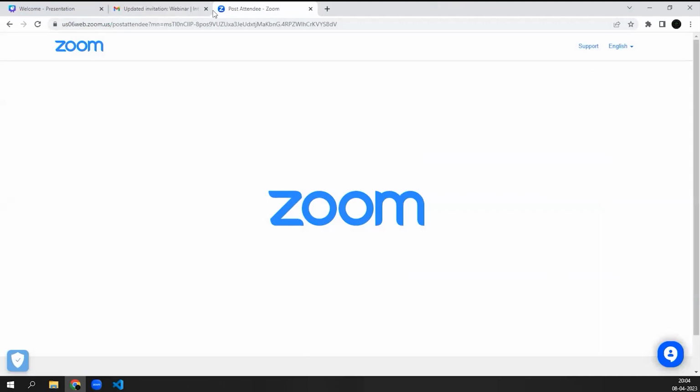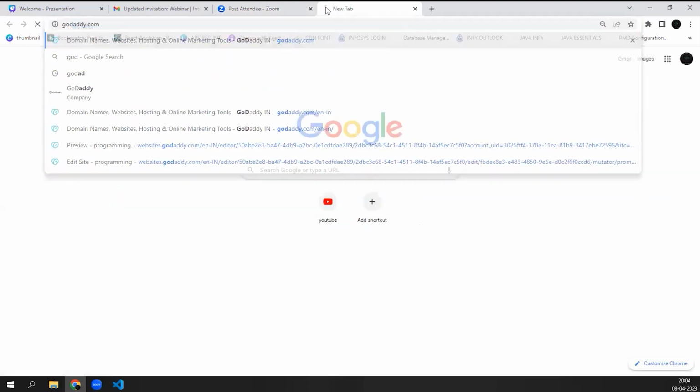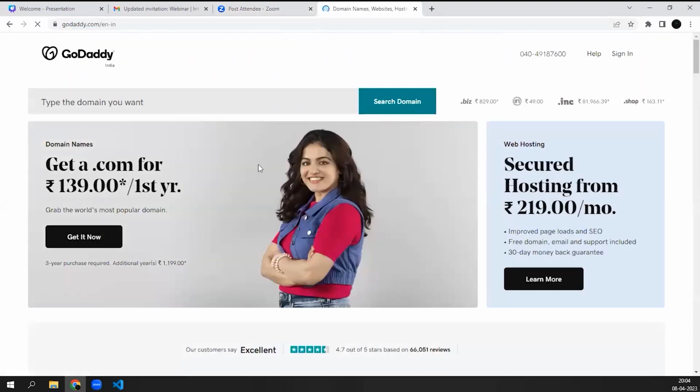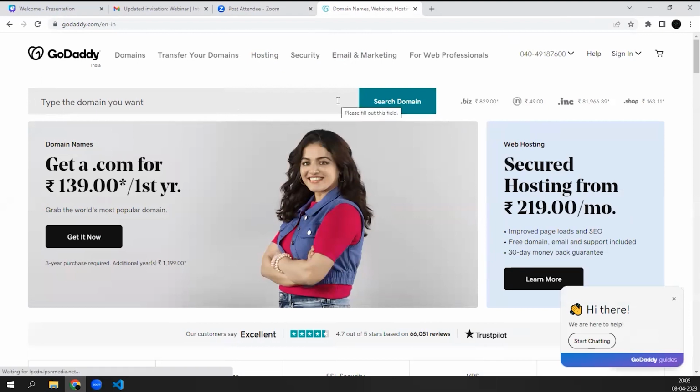Yeah. See, WordPress is a non-coding option. It is a third party. If you know GoDaddy, right? If I just open GoDaddy, it will say, take the domain and build the website faster, right? It is not telling this for developers, it is telling it for those who don't know coding. So if you don't want to go into the coding domain, you just want to develop the website easily, then you can go with WordPress.